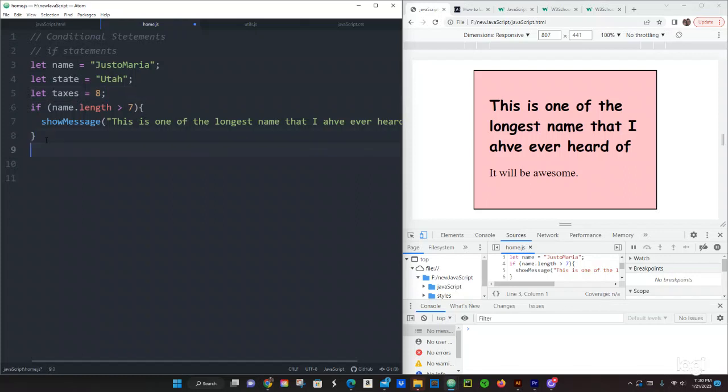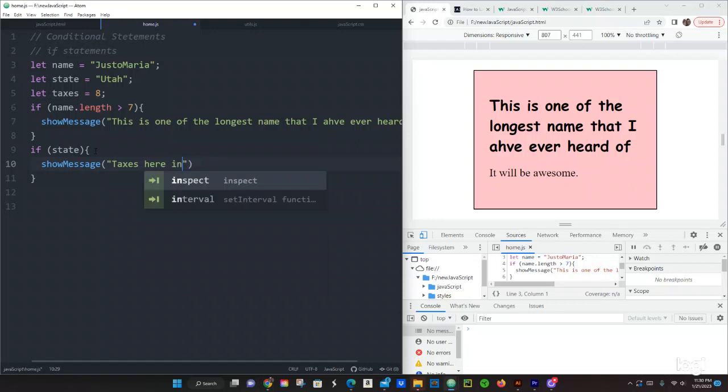So now we want to check, right, if a state is Utah, print 8% taxes. We can just say the following: show message, taxes here in Utah are 8%.